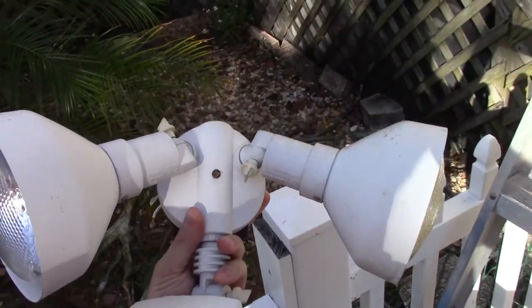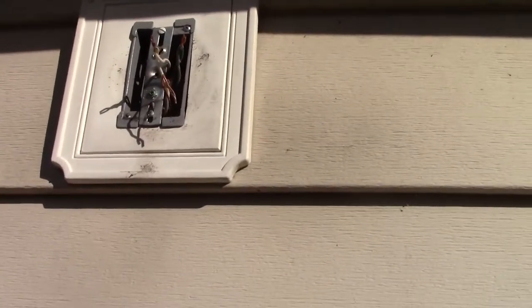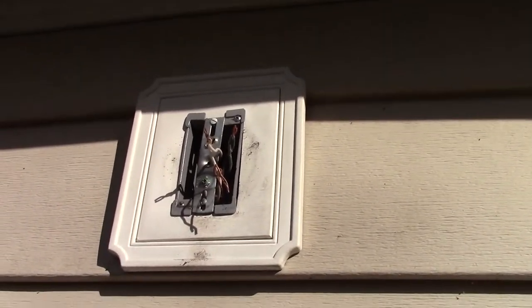All right, I took the old spotlight off. It's just this one screw right there in the middle. Take that off, the whole thing comes off. And then you've got your wires up here: black, white, and ground. And now I'll show you what the ring stuff looks like.